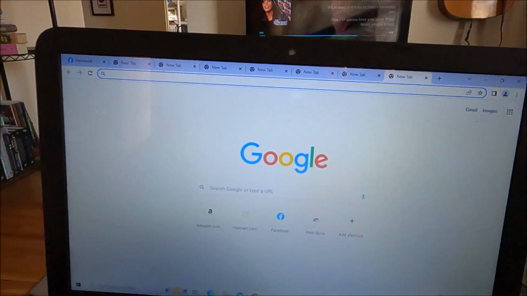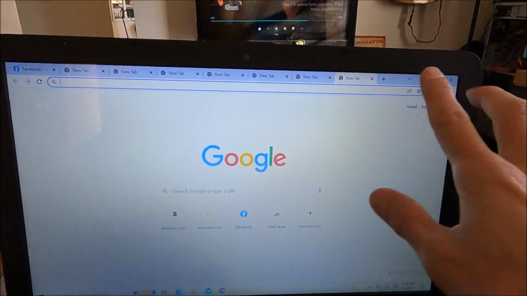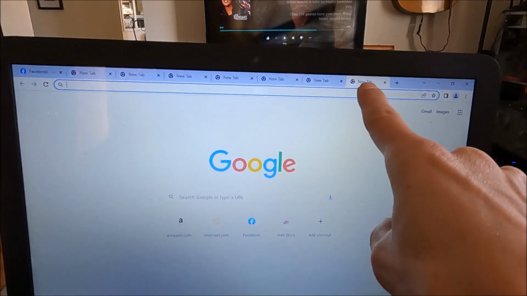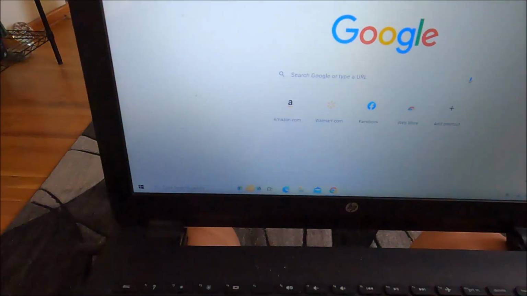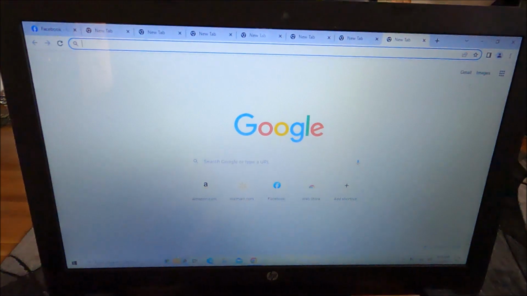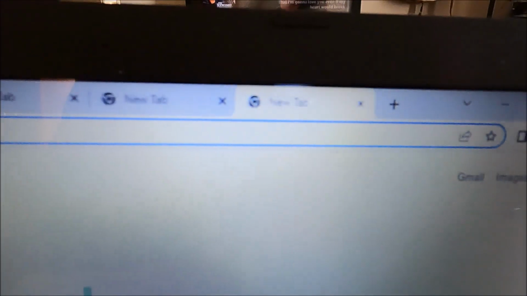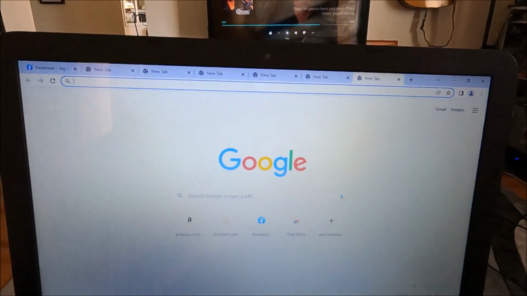Now let's say I want to close those tabs. Again, Alt F4 is like clicking the X up here. I don't want to close the entire window. I just want to close the tab that I'm on. Right now I'm in this tab. I'm going to press Control F4, not Alt F4, but Control F4, and watch what happens. There's one fewer tab.